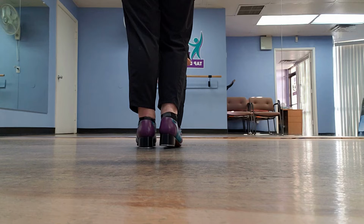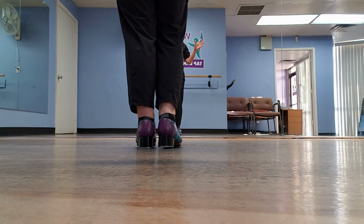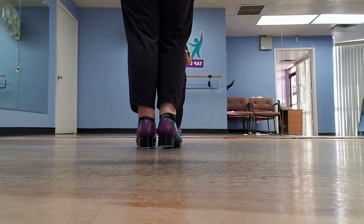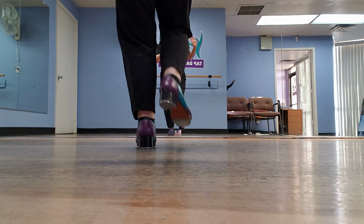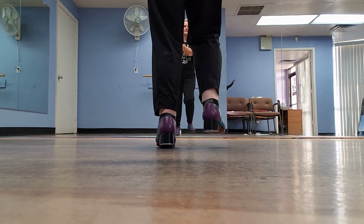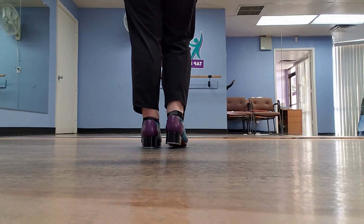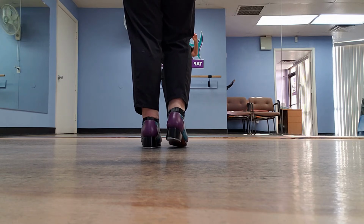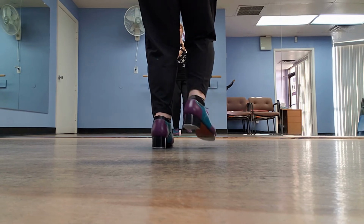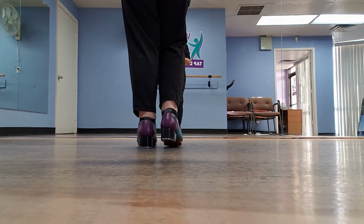From here, we are going to do fall lap, step, fall lap, touch, fall lap, step, fall lap, touch. So you're doing kind of one set to the right, one set to the left. One more time. 5, 6, 7, 8. Fall lap, step, fall lap, touch, fall lap, step, fall lap, touch.